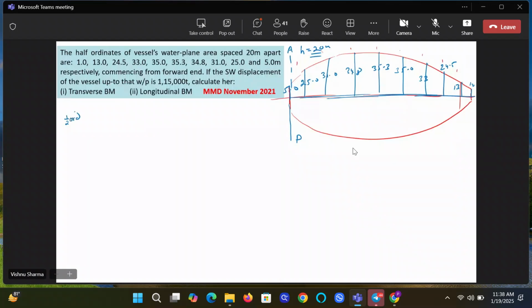If you're taking half, is it a case of vertical ordinate or horizontal ordinate now? Horizontal ordinate. Area is integration y dx. Moment is y x dx. Inertia is y x square dx. X is the lever. So half ordinates, Simpson's multiplier, product of half area, lever about the after perpendicular, since I don't know where what is. This will give you product of half moment about the after perpendicular.